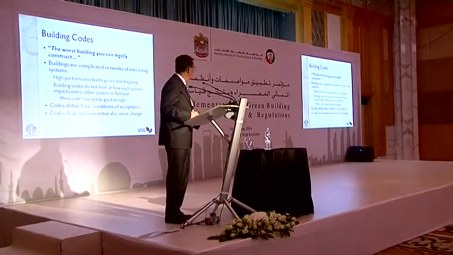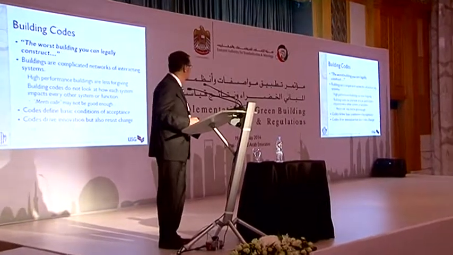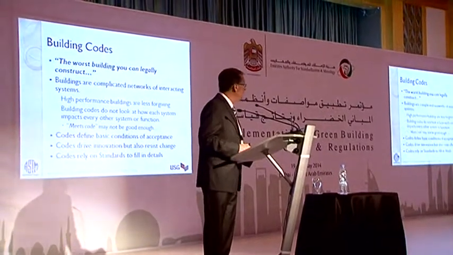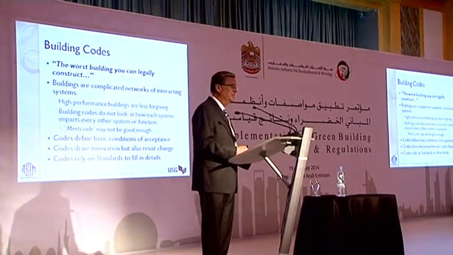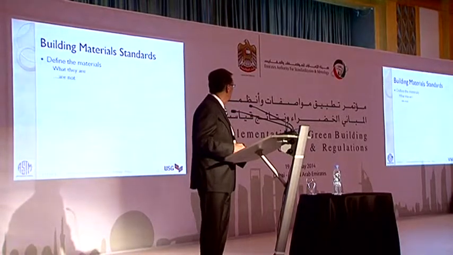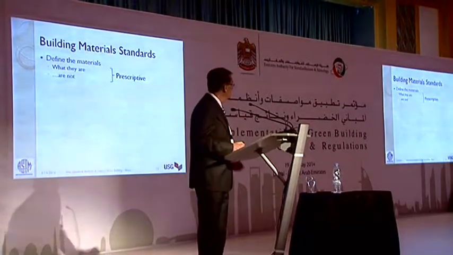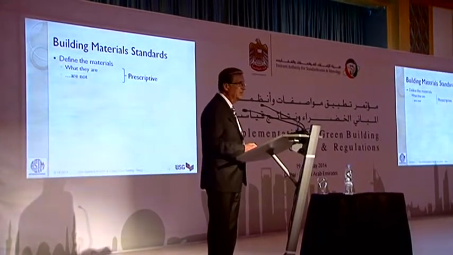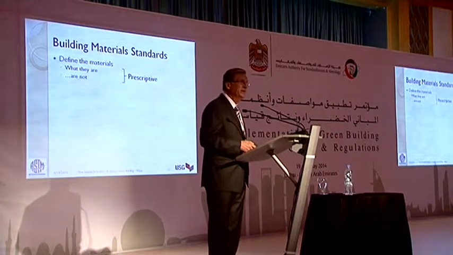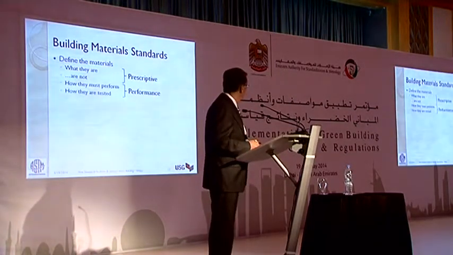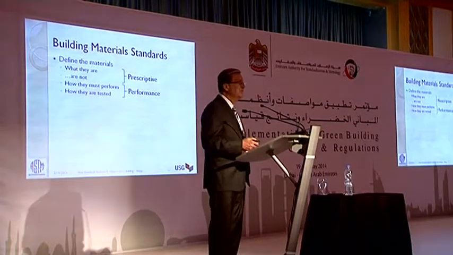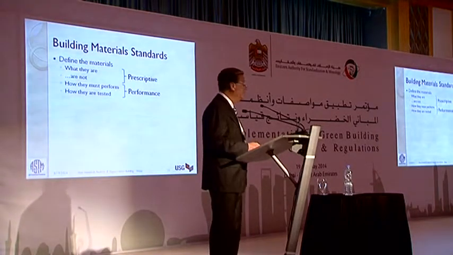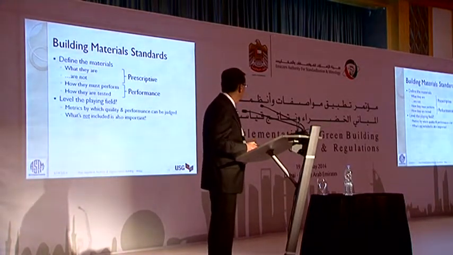They tend to be conservative, as they must be in their risk assessment role. And codes rely on standards really to fill in many of the gaps and many of the details which they cannot cover in all possible areas. Building material standards define our materials by telling what they are and what they are not, and in this respect, they are prescriptive in nature. They can also be performance in nature, addressing how those materials must perform and specifying how they must be tested to ascertain that performance level.